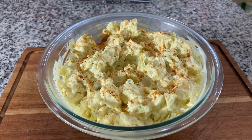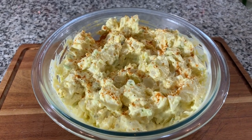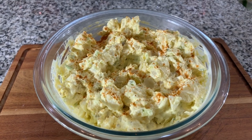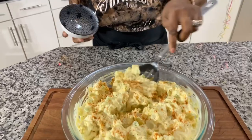Take a look at it, everybody. Gina Young Style homemade potato salad. Make you some. And the red on top, of course, is the paprika. Give it some nice color. Amen. Once again to my beautiful prayer. Time to dive in. Got a little bowl. Got the potato salad. Let's dig in.